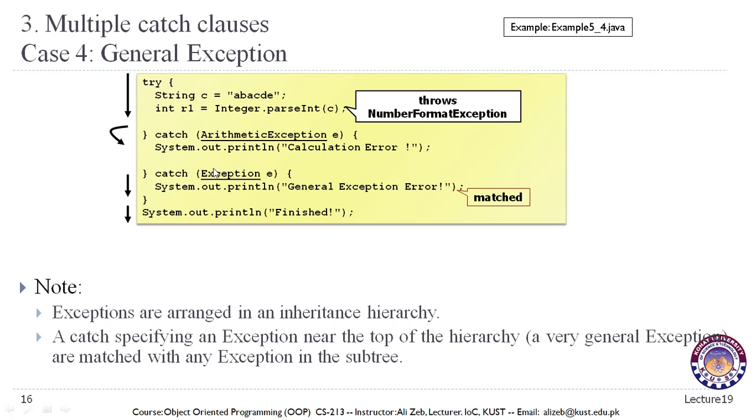Now if any of the subclasses is not able to handle our exception in the try block, then as we have seen, the general exception class or the superclass will handle that exception.